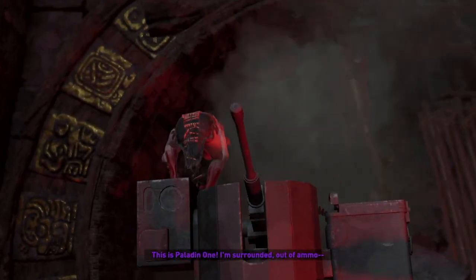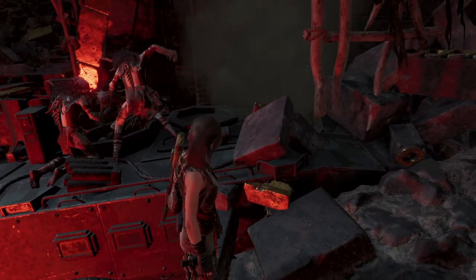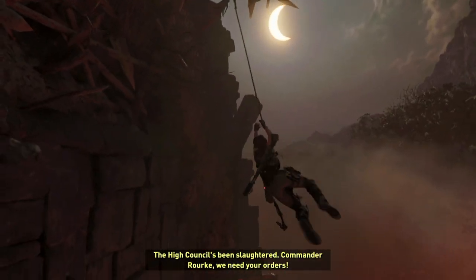This is Paladin One. I'm surrounded, out of ammo. And bye-bye. I think he might be dead, guys. I'm spotted. Commander Rourke, we need your orders.